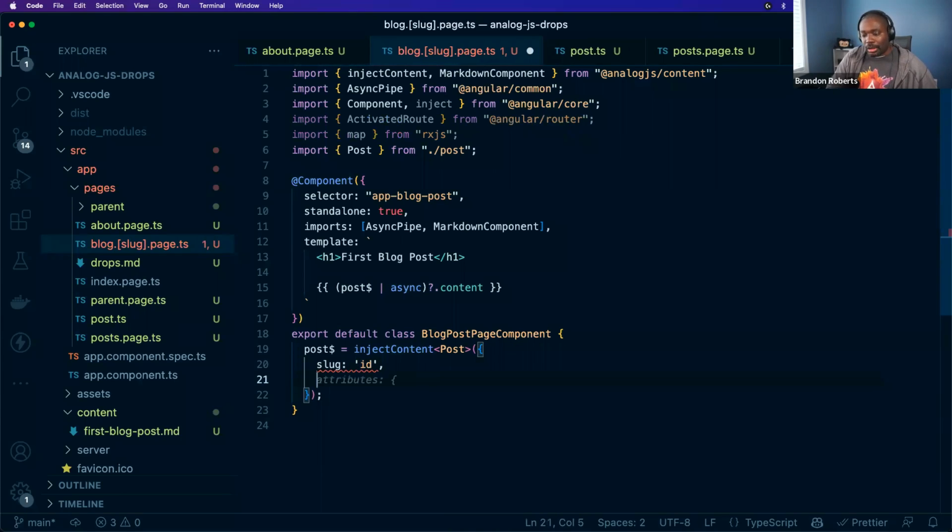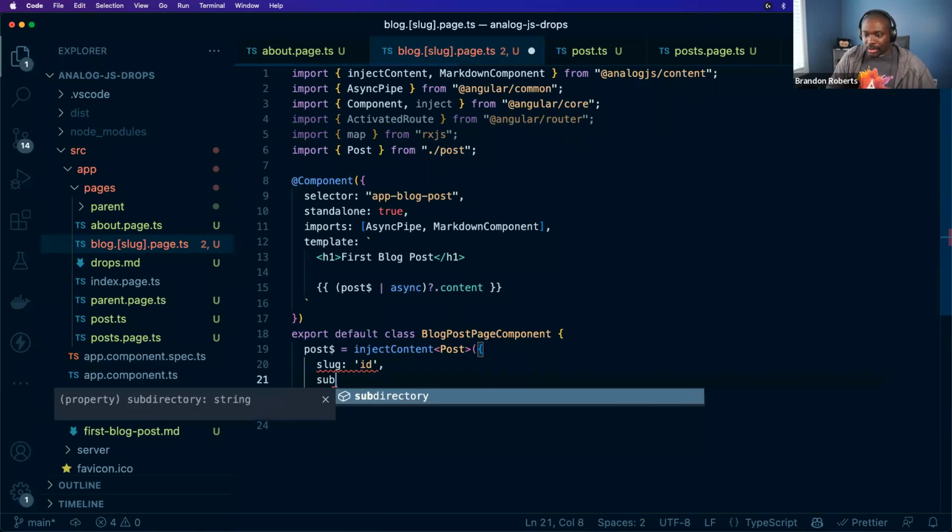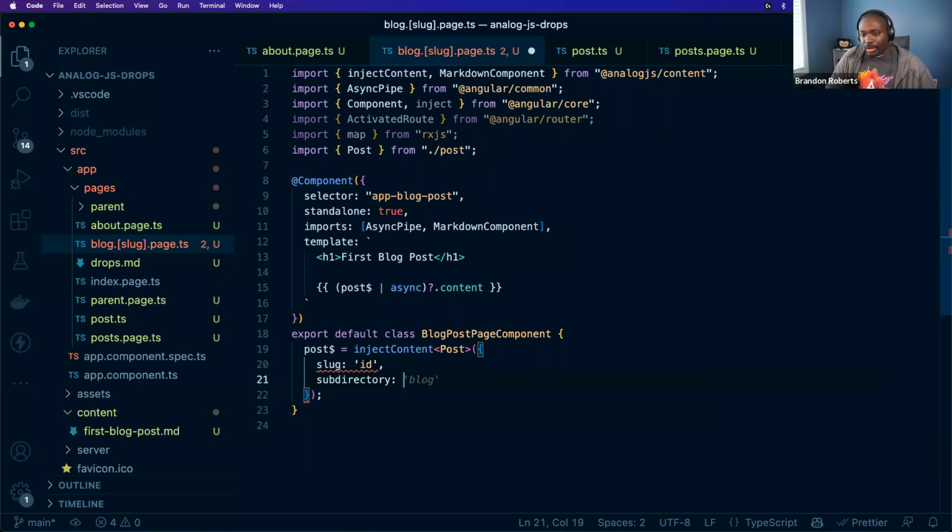Or if you had a nested directory of content, you could use that also, and you could use that as the subdirectory. So if you had content/blog and content/marketing that have Markdown files in them, you could use those in those two different ways. Or you have support for reading those content files from each one of those.